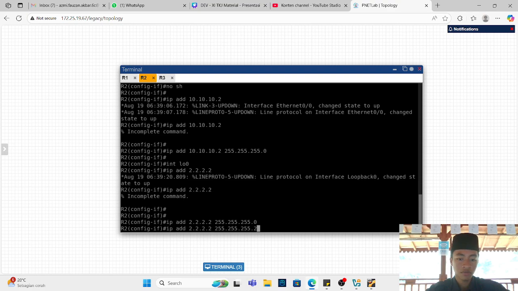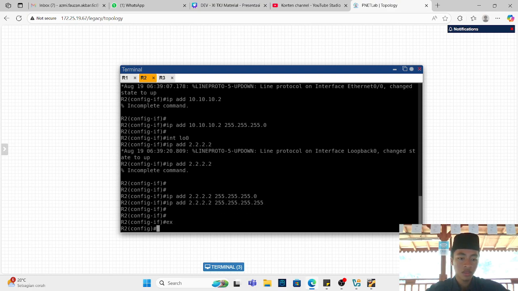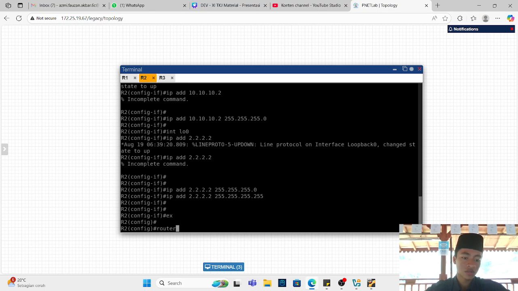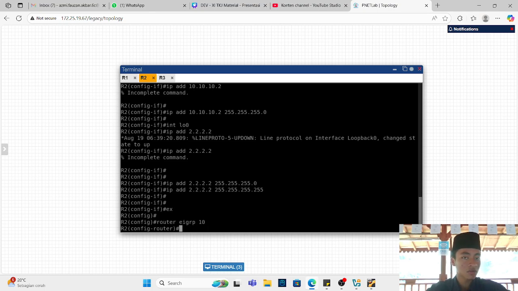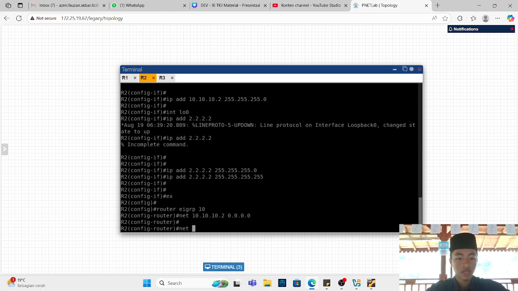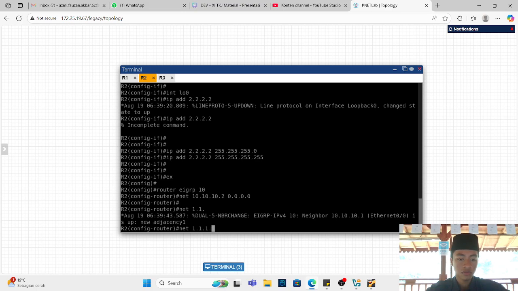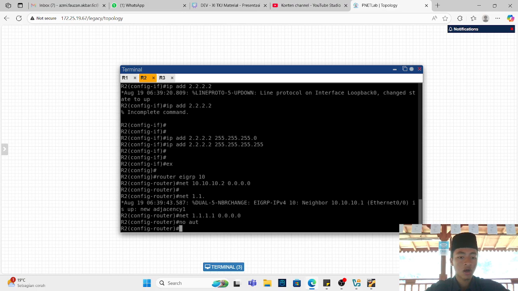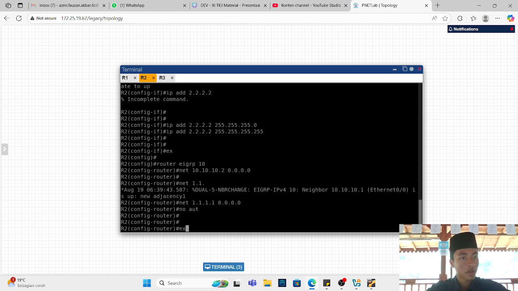Oh, wrong input. Okay, then we're going to use router EIGRP, the same autonomous system, then network, advertising the network 10.10.10.0 0.0.0.0. Okay, network 2.2.2.2 0.0.0.0, no auto-summary. And what did we miss?